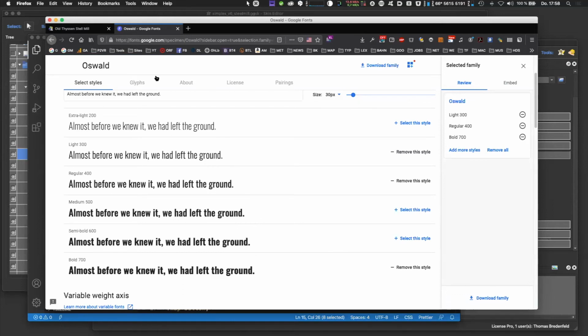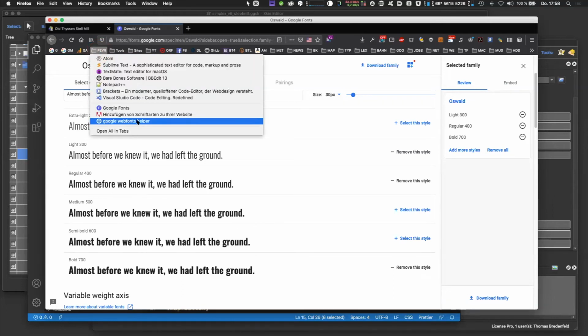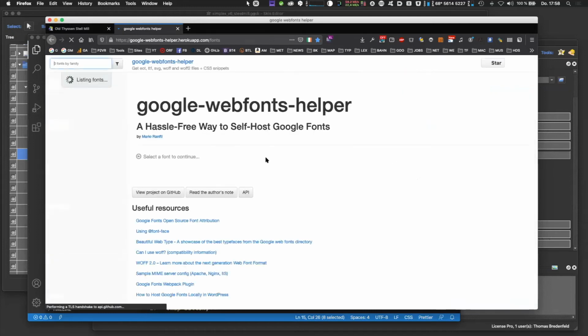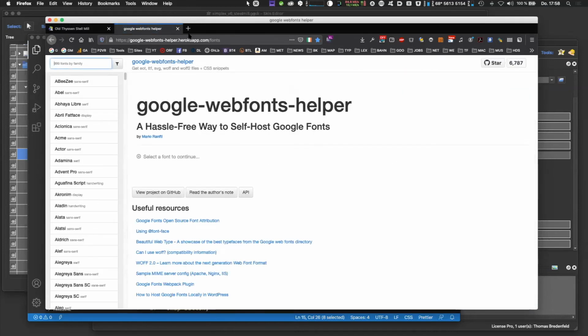And there's a web app, I hope I have it, here it is. It is the Google Web Fonts Helper. It's a Heroku app, a web app family, some kind of fancy utilities, and these utilities do stuff, especially with such font formats, to clean things up and so on.